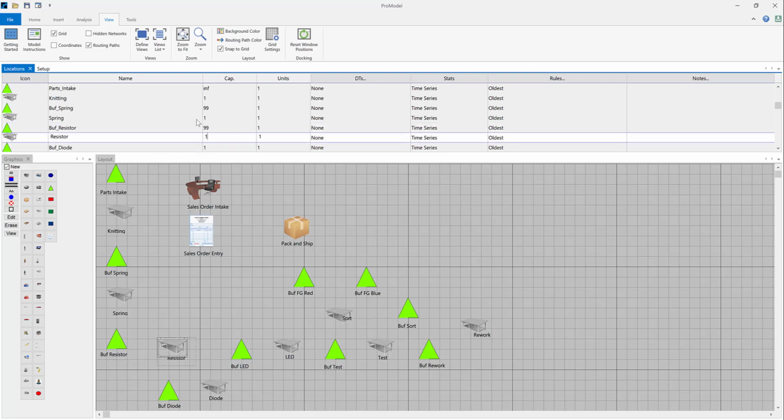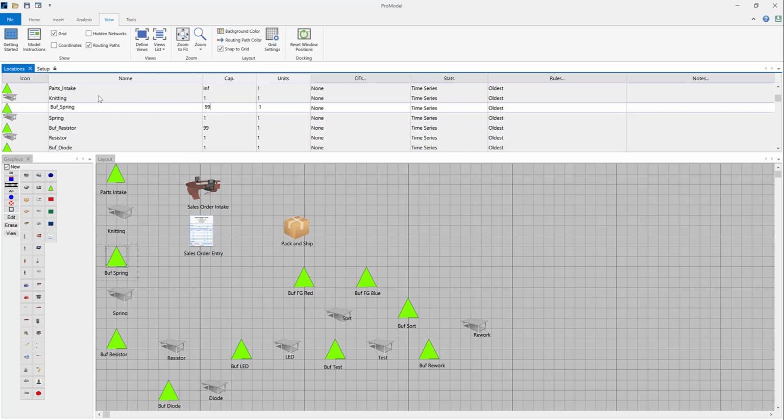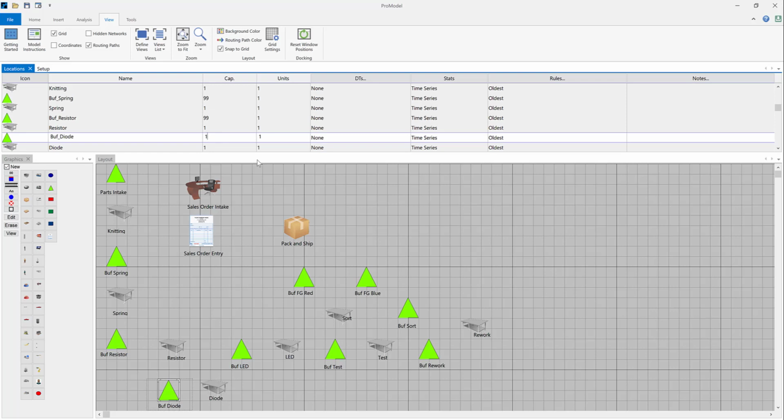And buffer for diode 99, and then buffer for LED 99. Okay, buffer for test is also 99.